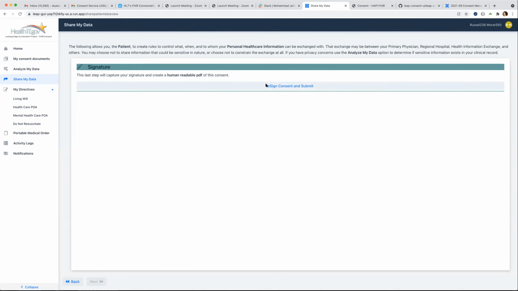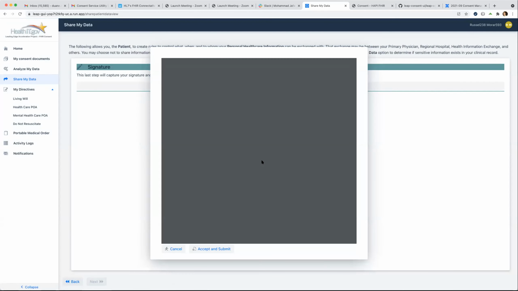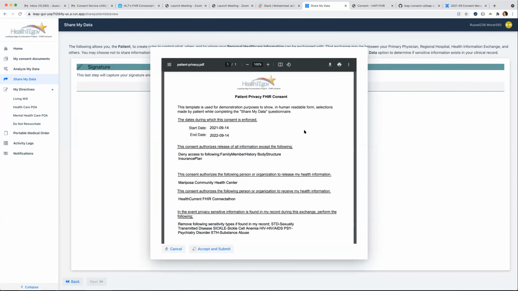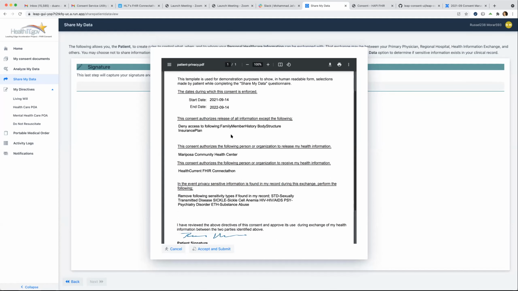Okay, so now let's go through the signature flow. It's going to generate the human readable portion of this for patient privacy. We've got a date when this consent will be enforced. The patient does not authorize the release of family member history, body structure, or insurance plan.